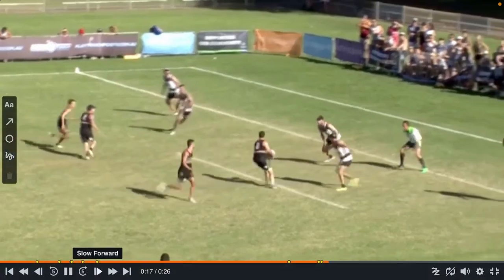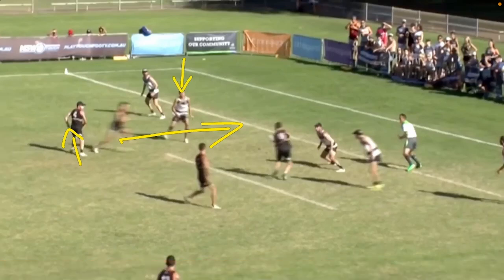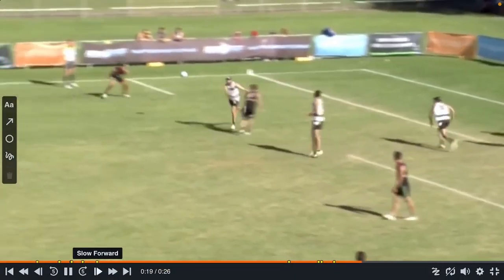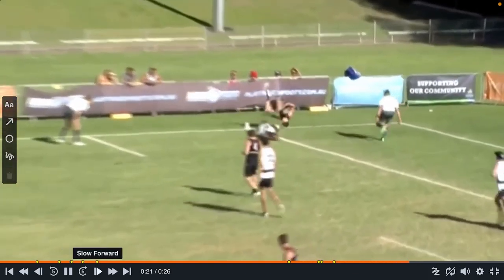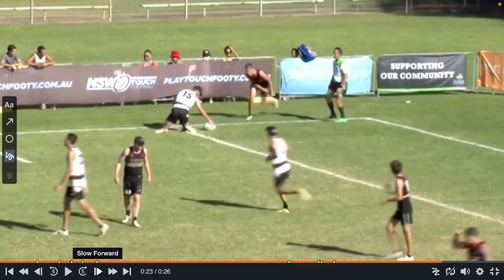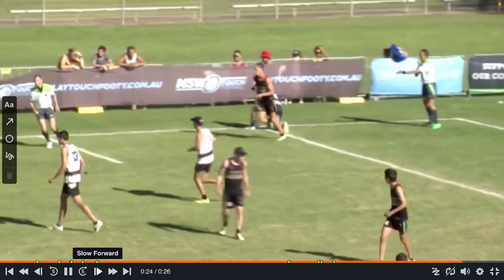So he's just hanging at the moment, not really doing much. Now we've looked to pass and he's just started to move outwards while this player is screaming into that hole. The faster you move into that hole, the more we're going to get this link interested. And it's just an out-the-back pass. This play is getting fairly popular now in the under-20s divisions. We've just got to make sure that the ball carrier runs all the way into the line, we don't start our lines too early, and that link has got to really chop that hole — they have to be the center of attention in that play.